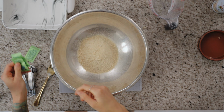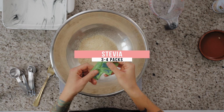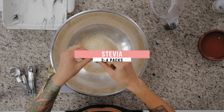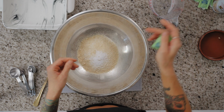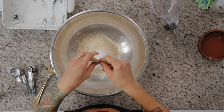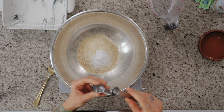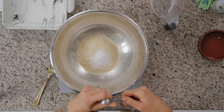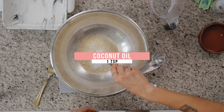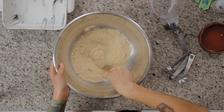We're gonna add our little packets of stevia. So as I mentioned, you can really use as many as you want depending on how sweet you like it. I like my things a little bit sweeter. So for this, I'm gonna use 3 packets. They're actually twin stevia. So they are a little bit sweeter than your actual organic stevia. Now we're gonna go and add 1 teaspoon of coconut oil. So I went ahead and melted that already. So put that there and just mix it all together.